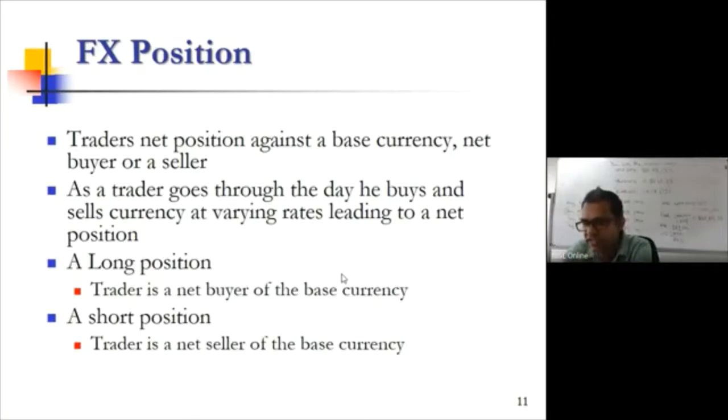But when it comes to foreign exchange trading, you have to assess your position based on the currency pair, because whenever you have a euro dollar position and a sterling dollar position, you cannot combine them together. So you maintain your position by currency. Your euro position is different from your yen position, and it's different from your sterling position and Aussie position. Based on the currency pair, you maintain your FX position as a trade.